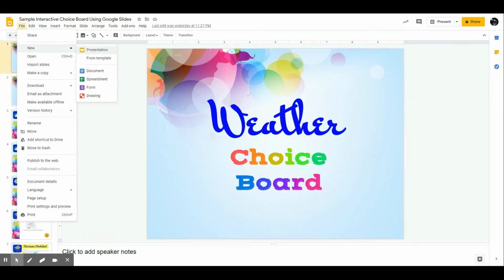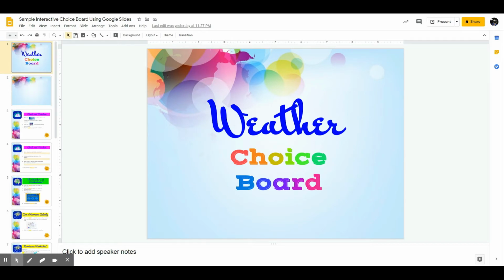That way you can then build the slides as you go along from the title page, then to the choice board homepage, then to the activity pages, and so on and so forth. What I like doing is building my activity slides first. That way I have already laid out the activity choices I want to be included, including the worksheets and reflection slides. Which is why in this tutorial, I already have my slides prepared.